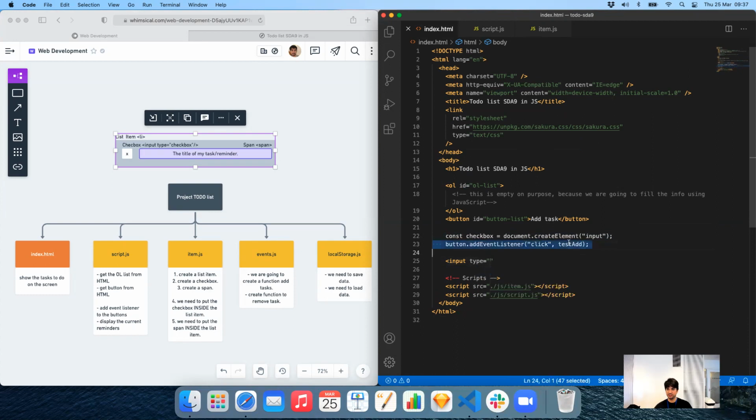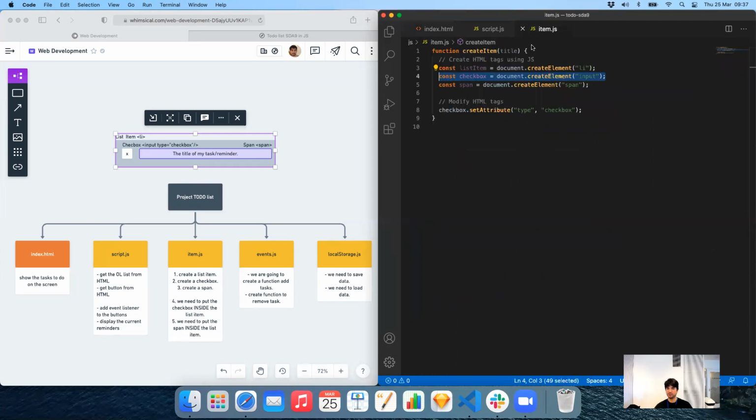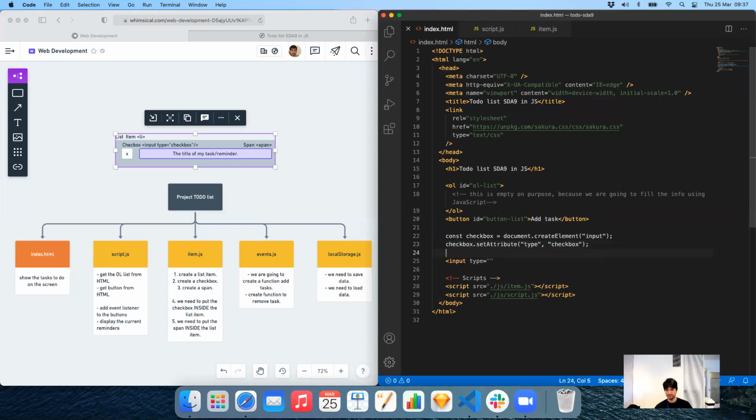Oh, sorry, that's an incorrect element that I was trying to copy. It's this one, sorry. Const checkbox, there you go. So these 2 lines of code are the equivalent of, let me just put this one inside this script tag, just so you can see the color highlighting in Visual Studio Code. Much better. Perfect.